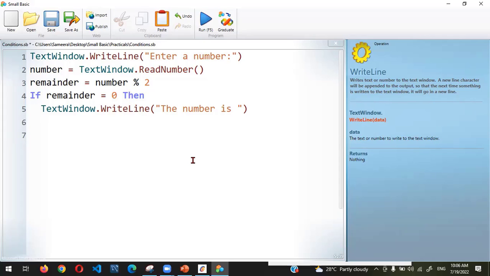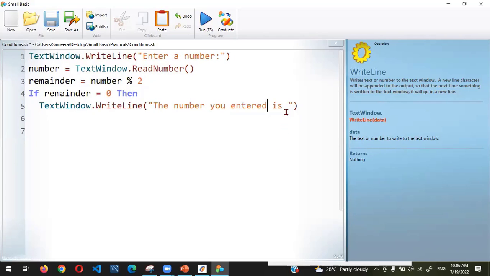The remainder value is 0 when those numbers are divided by 2. So we can say the number you entered is even.